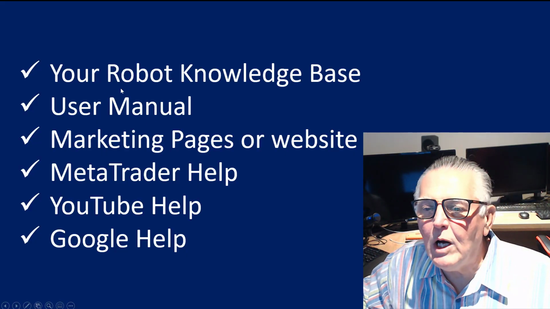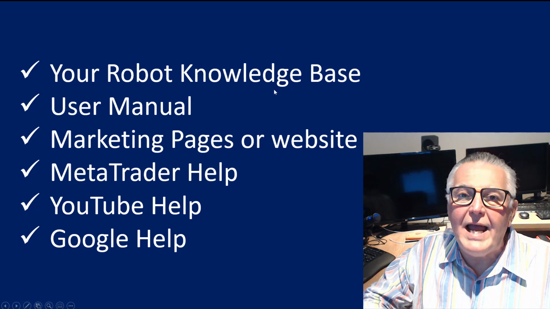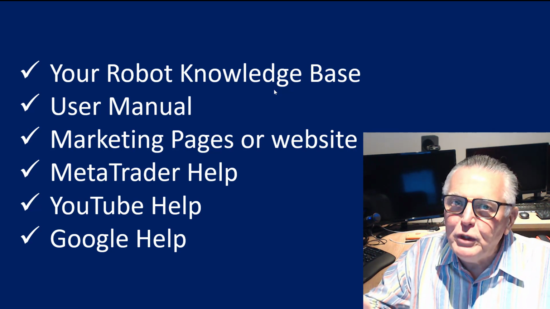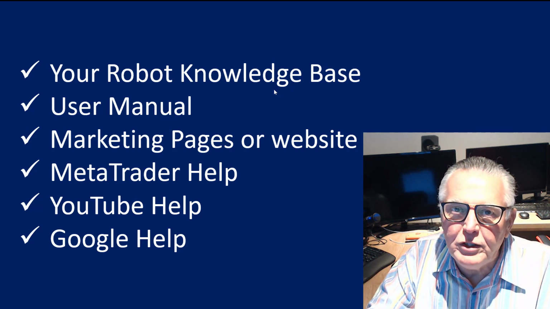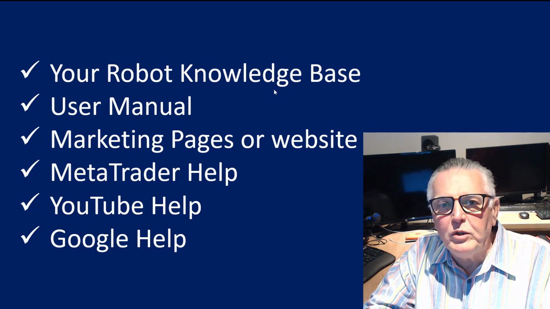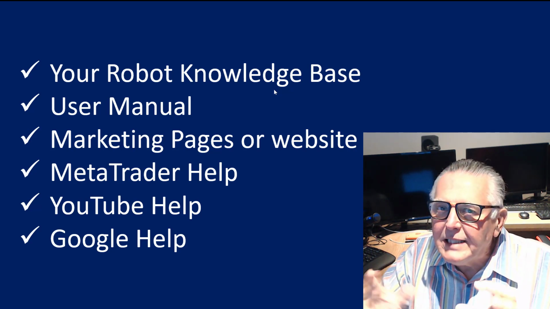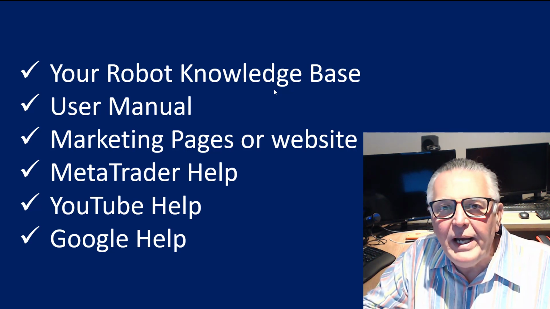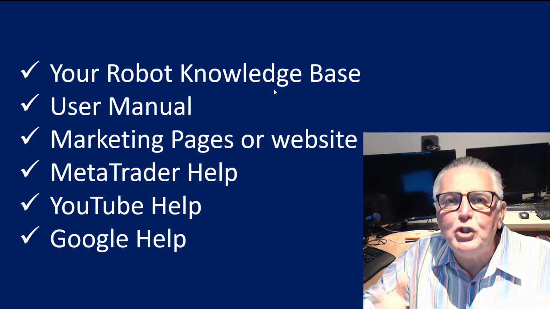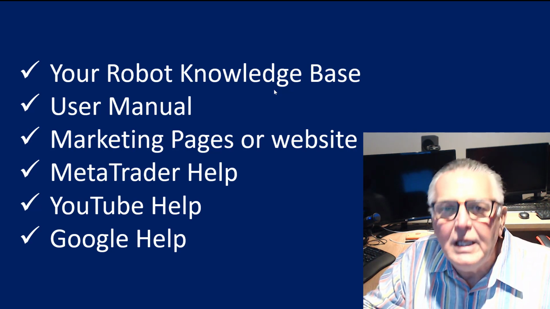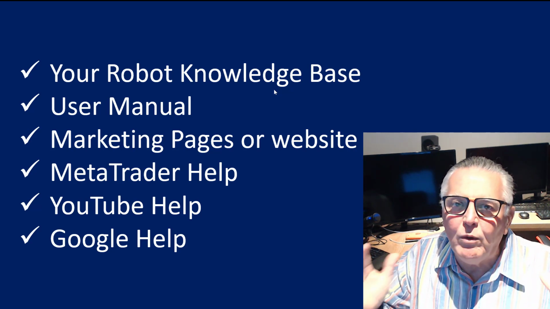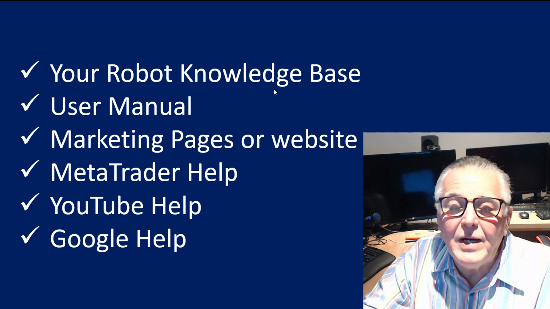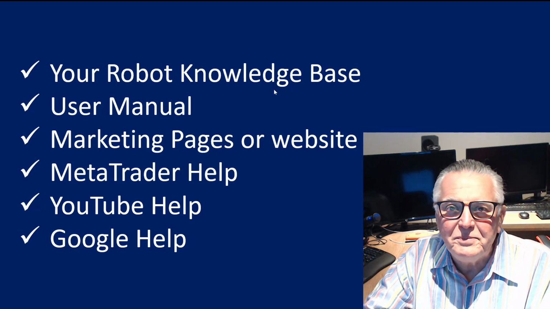So we're going to be covering the knowledge base that comes with a very professionally done EA. Every EA that you purchase should have a comprehensive knowledge base. Also, it should be supported by a user manual, slightly different, you'll see the difference. And then the marketing pages of the EA that you're purchasing should give you tremendous information on how the EA works and what training is available. Most of the training should in fact be available from the marketing page.